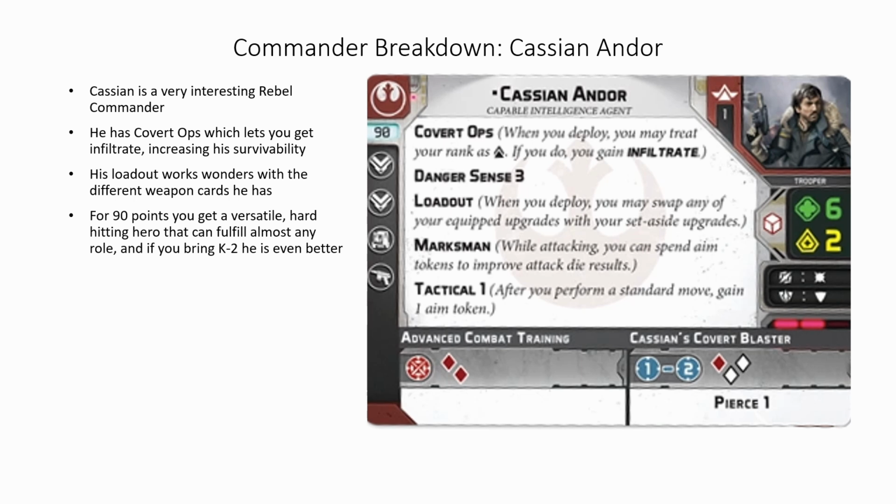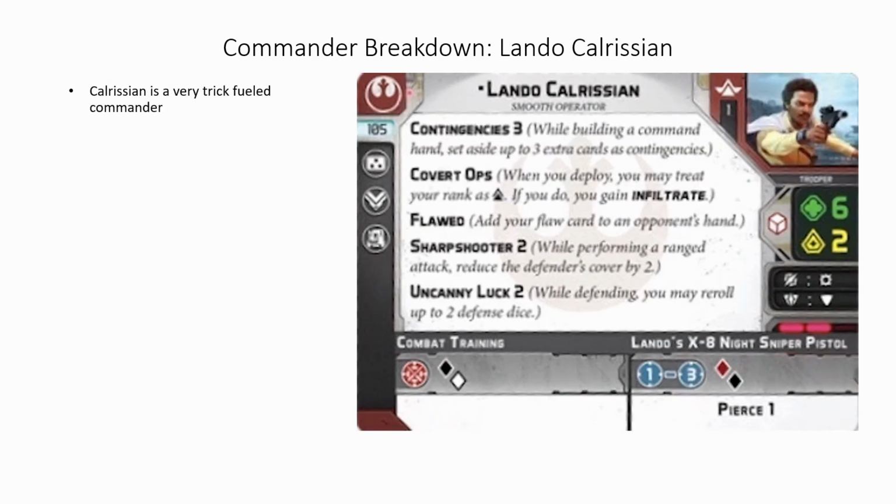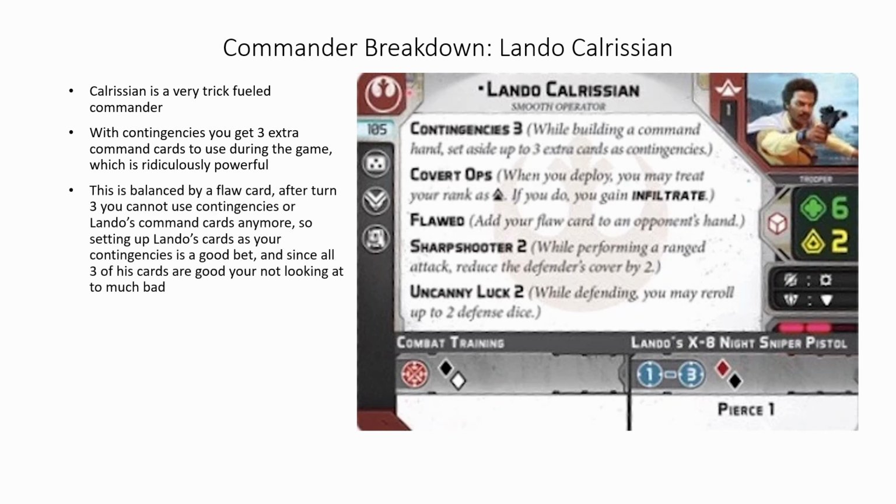he's even better. Lando Calrissian. Calrissian is a very trick-fueled commander. With contingencies, you get 3 extra command cards to use during the game, which is ridiculously powerful. He has Sharpshooter 2, he has Uncanny Luck 2, which both make his attacks and defense so much easier. However, this is all balanced out by a flaw card. After turn 3, you cannot use contingencies or Lando's command cards anymore, so setting up Lando's cards as your contingencies is a good bet. And since all 3 of his cards are good, you're looking at not too much bad in the end of it all.